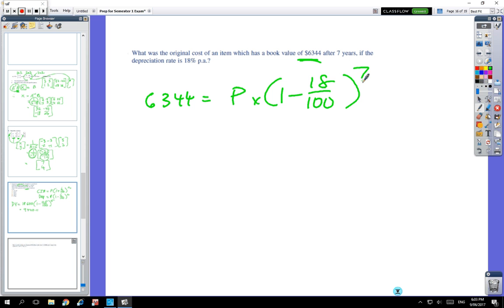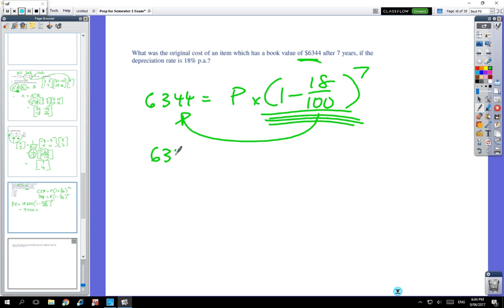Okay, so I'm pretty sure we don't have to do as hard as this, but we'll finish it off anyway. So what you need to do is work out what that number equals and then just divide it, and that will give you the value of the P. Okay, so have a go and when you're ready, come back. Okay, so we're back. So we've got 0.82 to the power of 7.